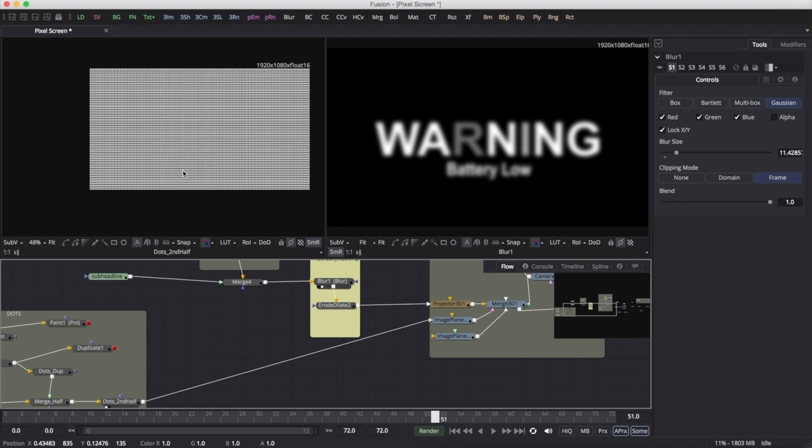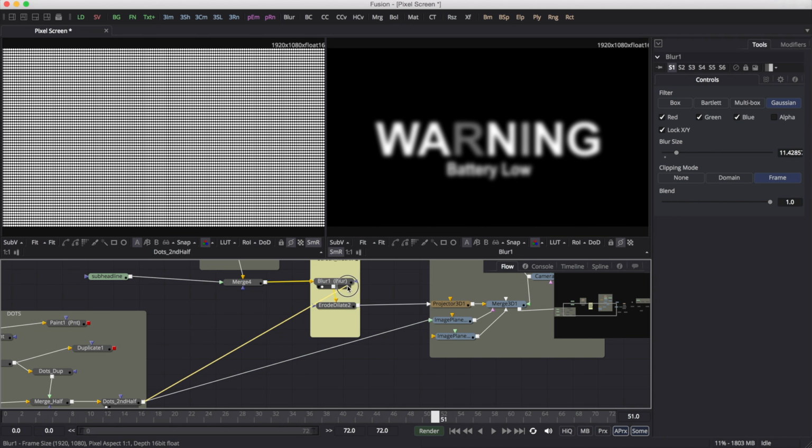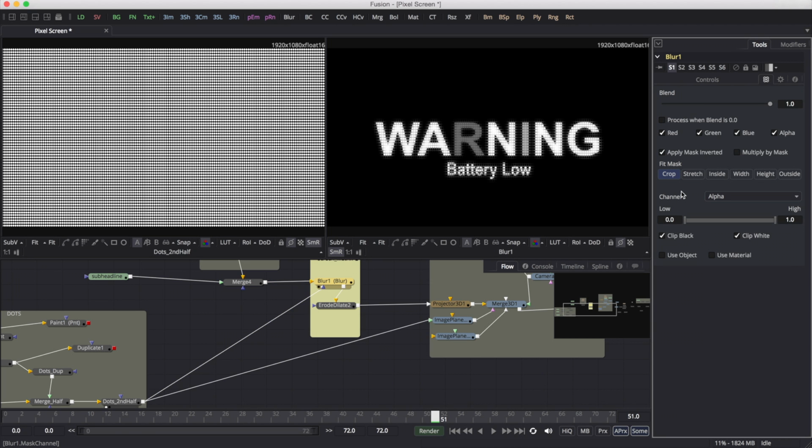Remember, we've got this wall of dots, our pixels. We're going to use this wall of dots as a mat for our blur. So I'm going to take the output of this and drop it into the mask. And what we've done is we've inverted the mask, clipped our blacks, clipped our whites, and it's giving us this interesting, cool, pixely type of effect.